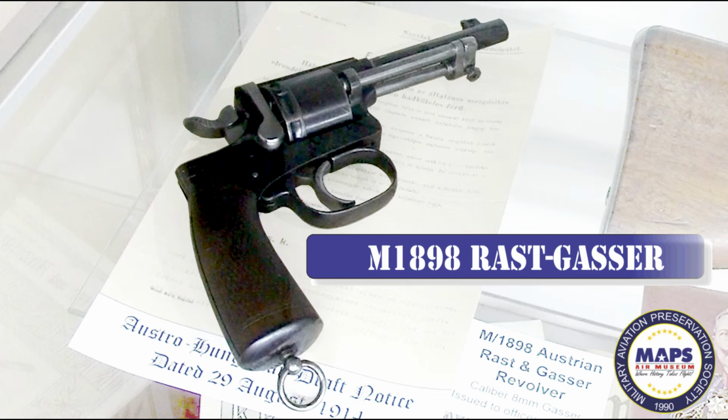It had a spring-loaded ejector rod beneath the barrel and a loading gate, which was a trap door behind the cylinder on the right side of the pistol. To reload, the user would swing the gate down, then slide the ejector rod backward to expel the empty cartridge casing. The user would place a fresh round in the cylinder where the spent cartridge had been, rotate the cylinder to the next spent cartridge, and repeat the ejection and loading process.